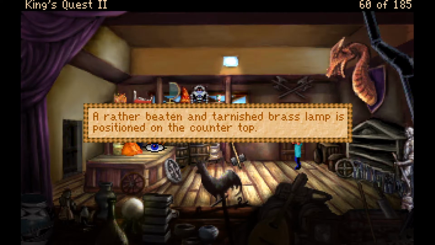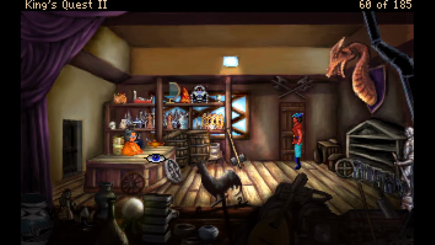Magic lamp. A rather beaten and tarnished brass lamp is positioned on the countertop. Well, all right. Let's talk to the lady. Okay. Where's the little dot? It's right at the bottom of your face.